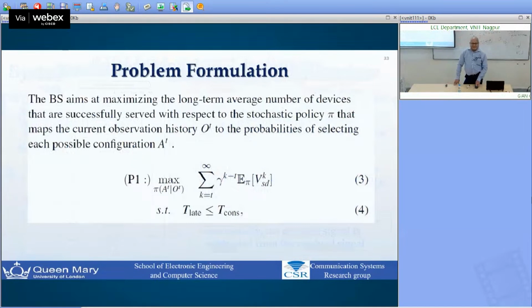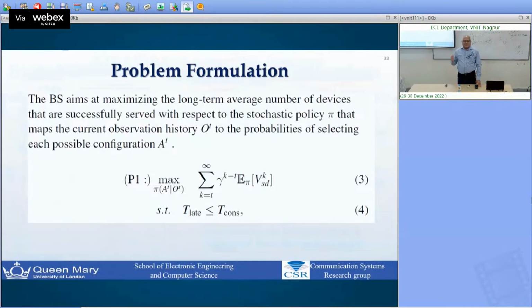The action that we are going to select is the repetition factor and the number of CTUs, because CTU is expensive, because spectrum is expensive. CTU means a resource block with a signature sequence. If we have 1000 CTUs, no problem, because 100 users can select one of the 1000 and collision will never occur. But the problem is we cannot have 1000 CTUs because every CTU is 180 kilohertz. You are going to waste the whole spectrum, very expensive. Therefore you are going to select the minimum required number of CTUs, because the remaining spectrum you are going to utilize for some other purpose. You can't take the whole spectrum for this application. There are many other applications you have.